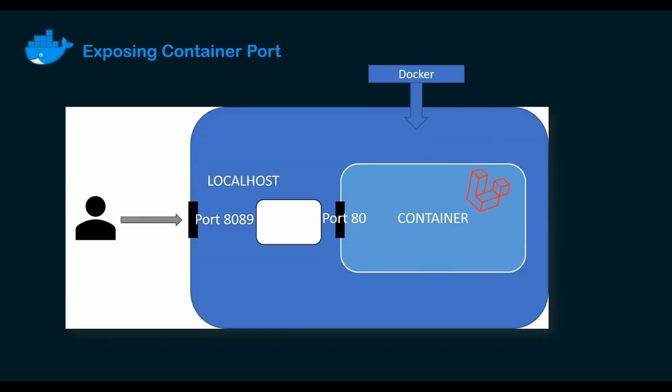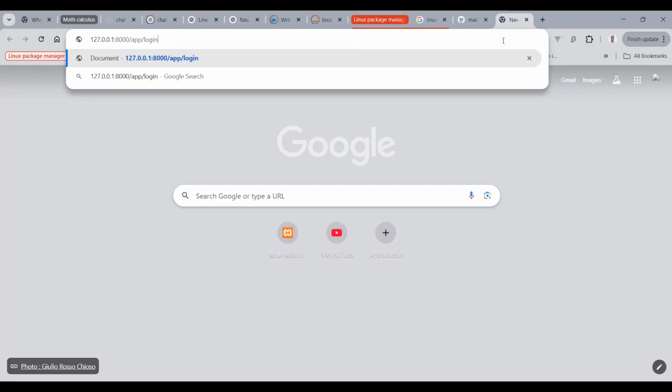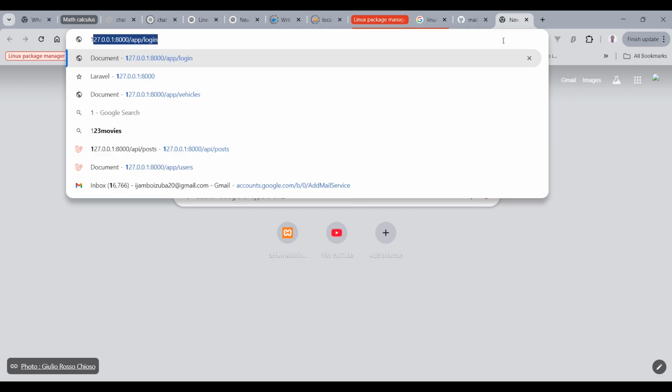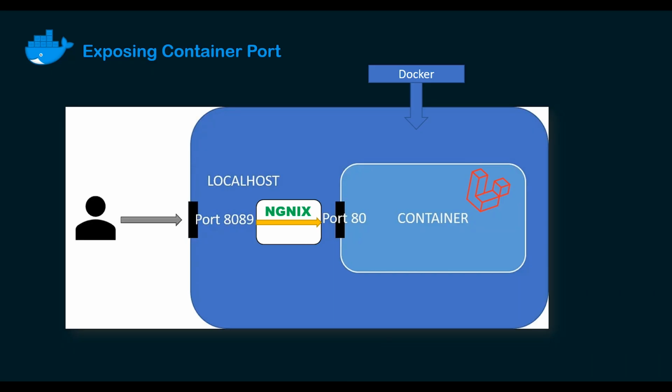You're going to understand what a reverse proxy is and how it works when we talk about exposing container ports. You can see when we run a Laravel app outside of a Docker container and we type php artisan serve, the Laravel server is going to expose port 8000. And the client can type localhost port 8000 and then it's going to get access to our Laravel app. But if our Laravel app is running inside a container, in order to get access to it, we are going to hide the port. You can see here, in our case, our Laravel app is running inside a container on port 80. But we don't want to show the clients that our Laravel app is running on port 80.